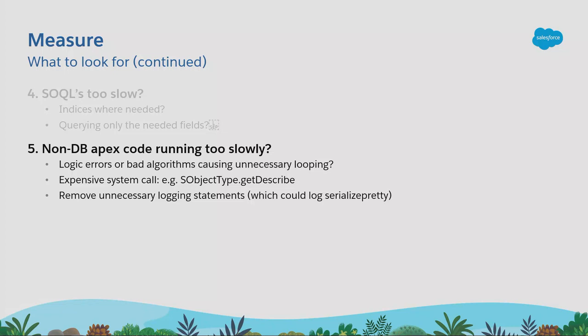I have seen cases where this gets out of hand. If you've got logic errors, you could be spinning in a loop, using up a lot of time that doesn't need to be used up. What I found is those are generally pretty easy to resolve if you know how to look, generally pretty quick to resolve. And again, Salesforce will tell you if you can trade Apex execution time for DB time, it's a trade worth making, so long as the times are comparable. So that's why it's last on this list. Even so, we'll talk a little bit about how to maximize non-DB Apex.